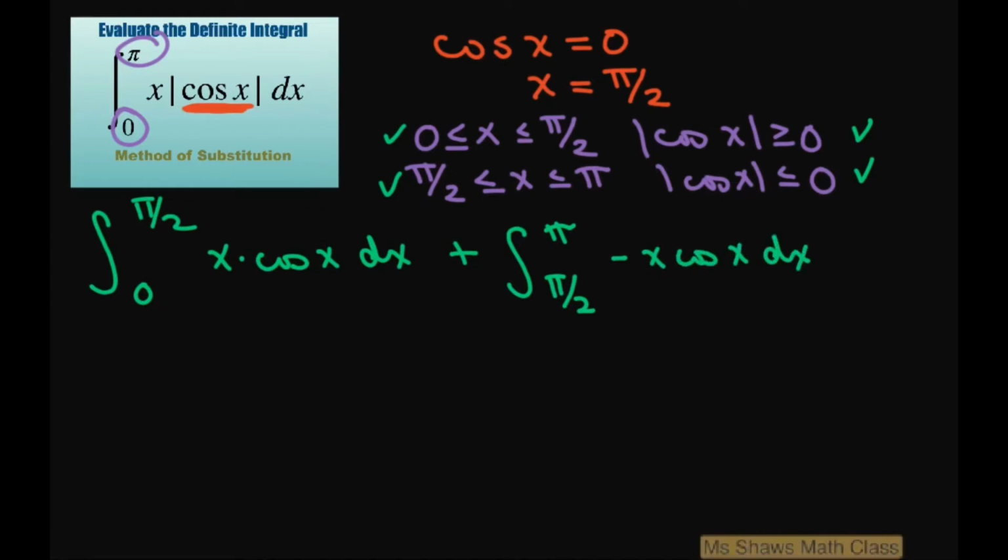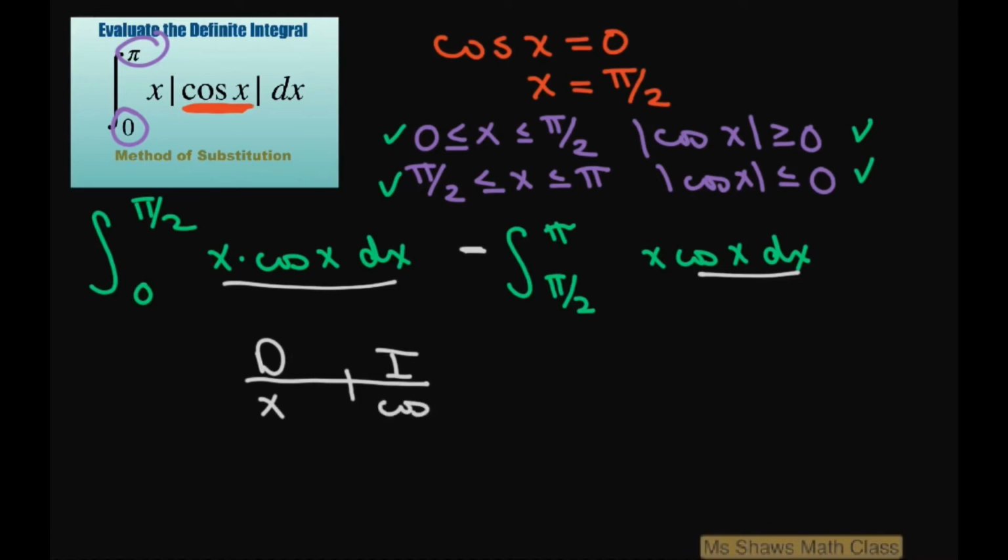Before I move along, I'm going to change this negative and just pull it out here. Since these are the same, I'm going to use tabular integration, the shortcut for integration, and let my derivative part be the algebraic function, and we're going to integrate our trig function, cosine of x. So the derivative of x is 1, and the derivative of 1 is 0, and then you stop.